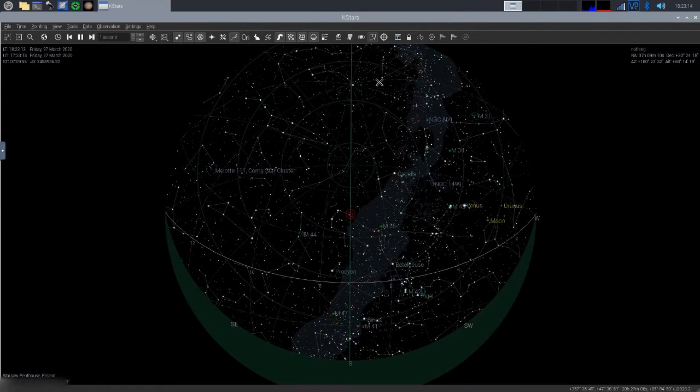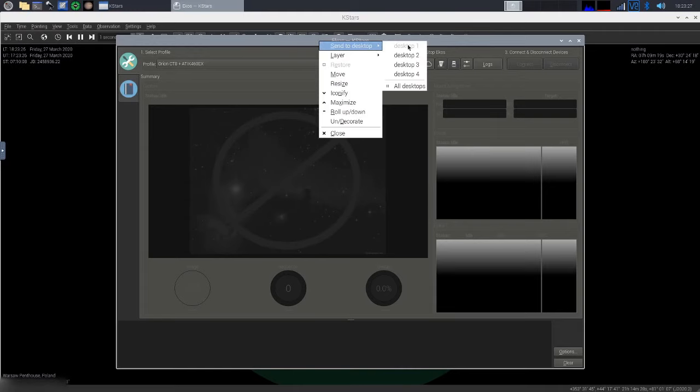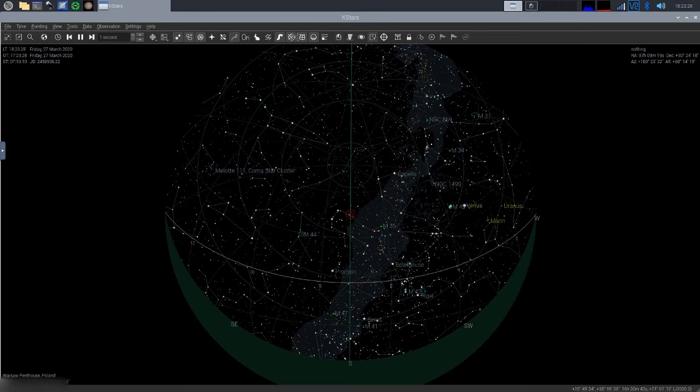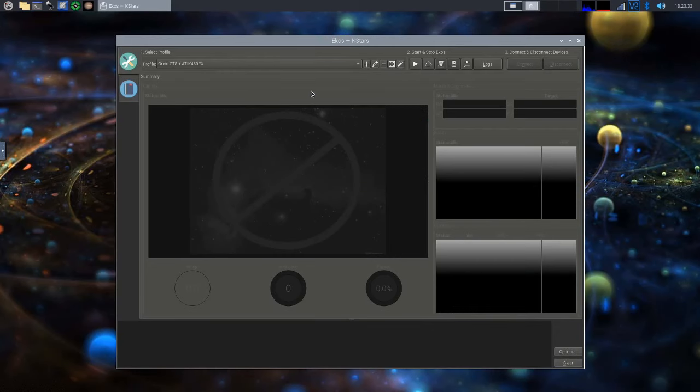And I mean by that the flat frames that I take using clear sky. So starting KStars, then we're starting Ekos. I put it on a separate desktop. It makes things easier.